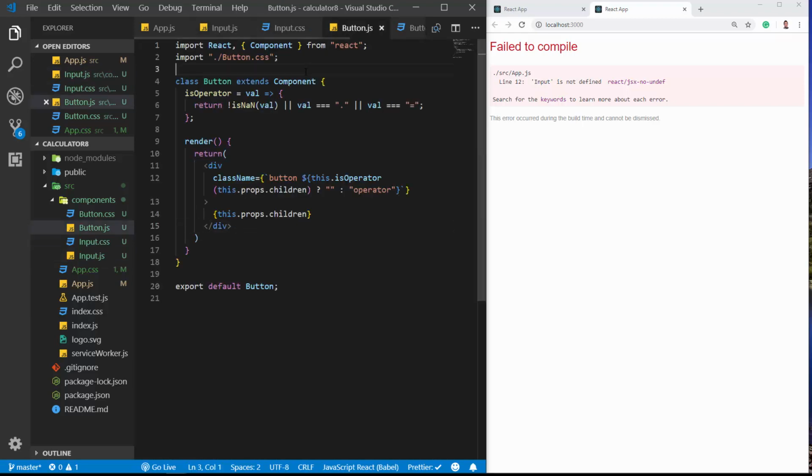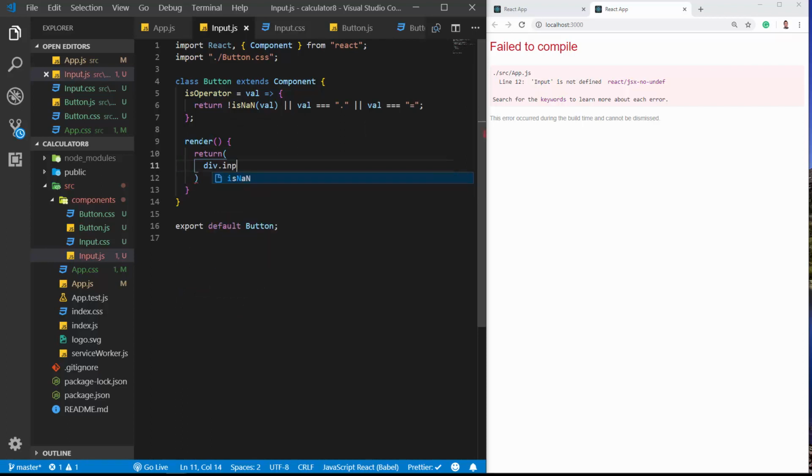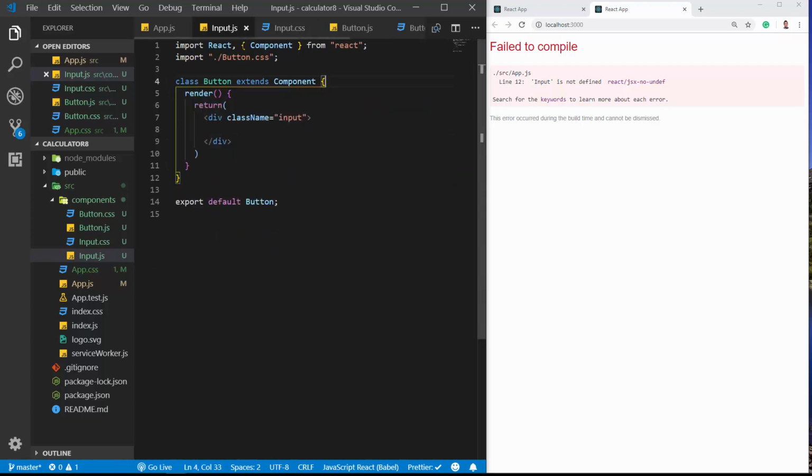So in our input.js, I'm going to copy everything over from button.js. And once again, I don't need most of this, so I'm going to just create a div with the class name of input. Don't need this. So I'll create an input.css, input, and input.